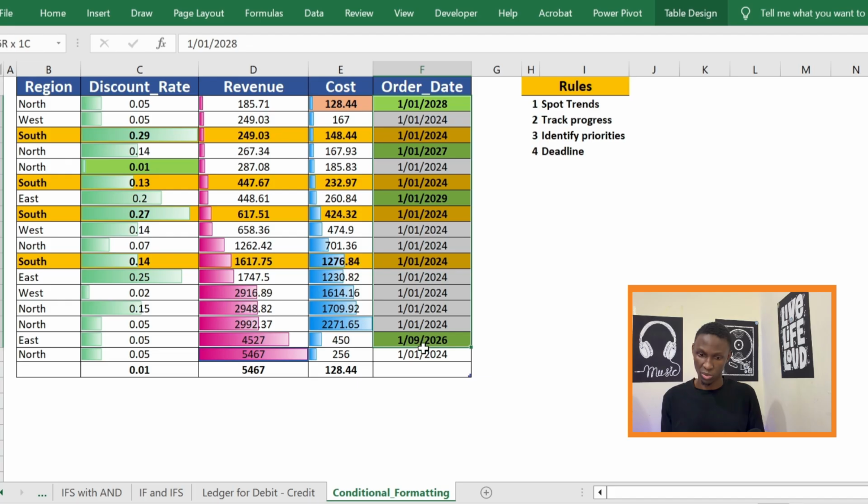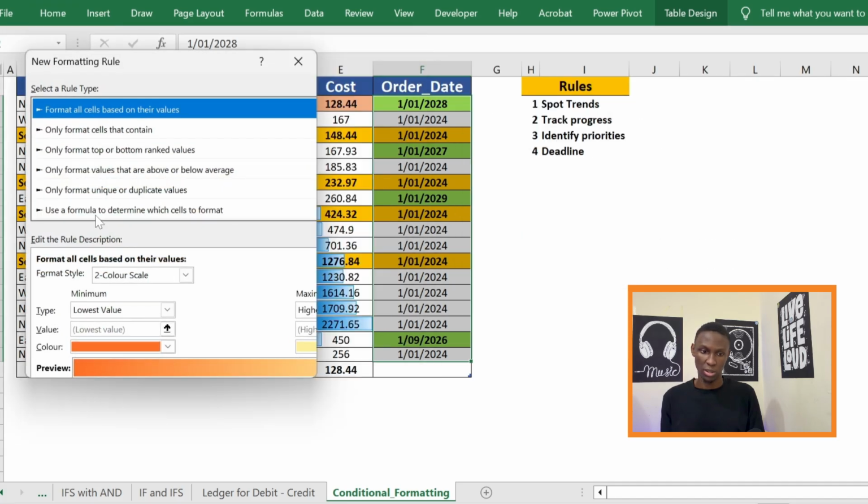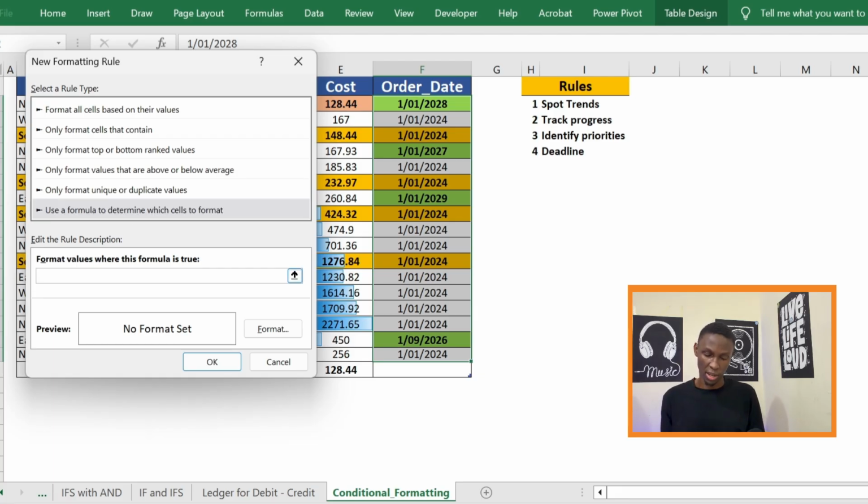So you highlight the cells like this, you come to home, conditional formatting, and under new rule you check use a formula to determine which cells to format. Under here start with your equal sign, and make sure you write your first cell within your deadline, which is F2.